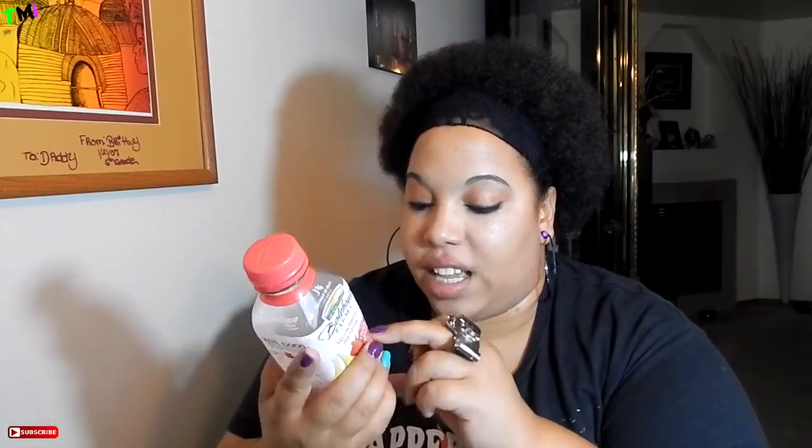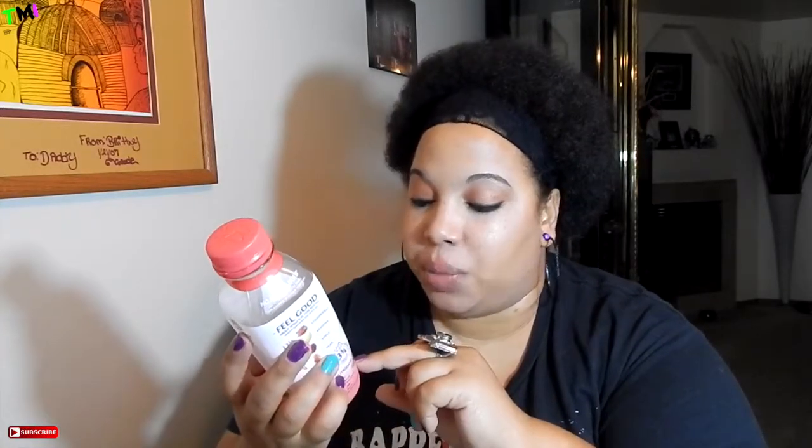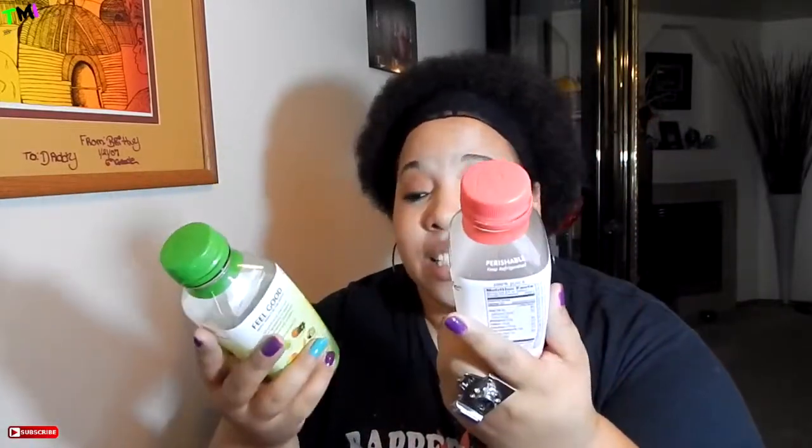The strawberry banana one contains 13 and a half strawberries, one whole banana, one whole apple, and 3/4 of a pear. As far as the massive amount of fruit. I mean, if you go into the other things, they say they add a little bit of juice from concentrate to it. They tell you what's in there, and they tell you your servings per day, how much you're supposed to have, how much each bottle is. Sometimes I went over because I drank like two or three a day, so I went over the daily serving size.